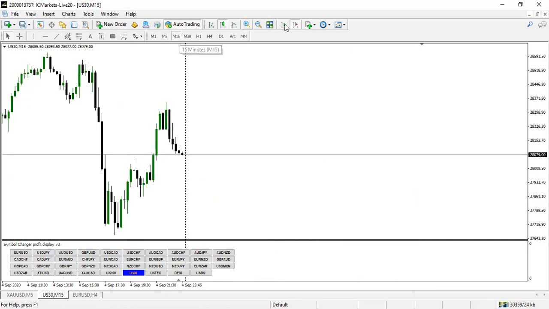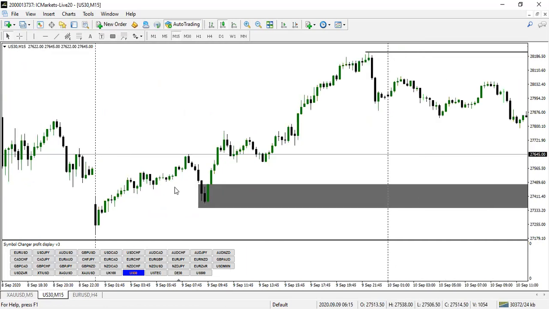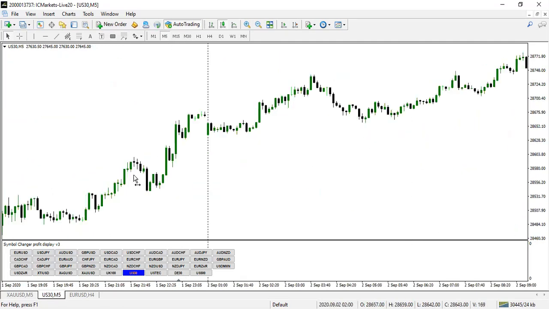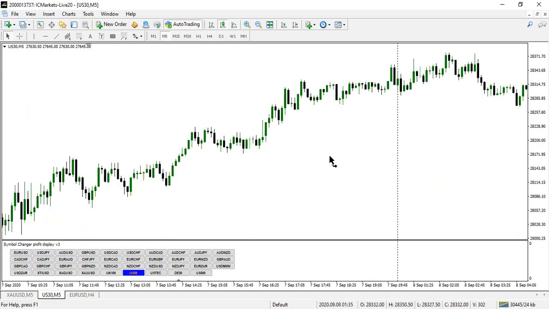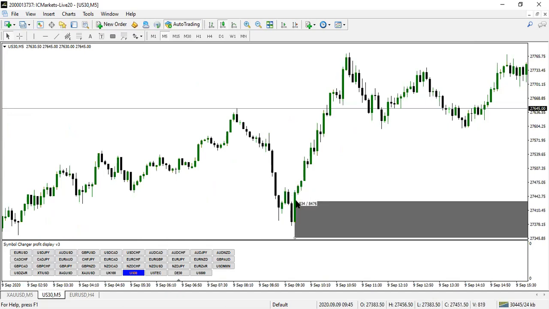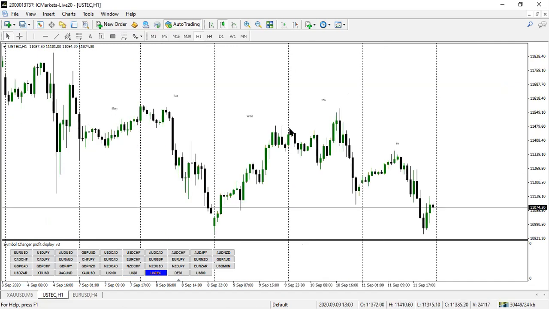Now let's see 15 minutes time frame just to get a good zone. On the 15 minutes time frame, we have this candle. Let me see 5 minutes time frame. Just a minute. 5 minutes time frame. You can see another good zone here, which we can expect price to come back to. As you can see, this particular low, price comes back there, and it's possible that price will just continue to go high from there.